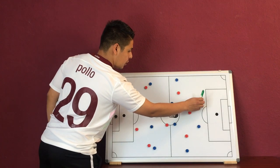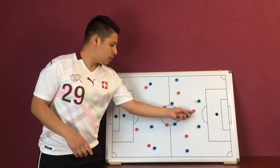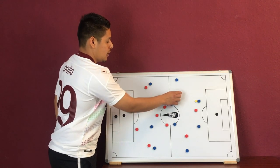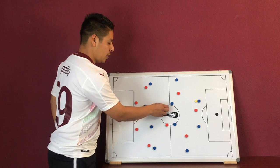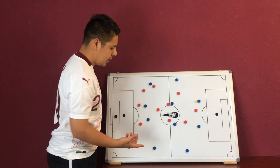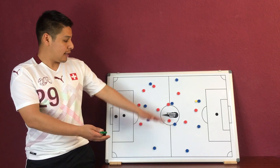When the ball comes to one of our center backs — let's say in this case the right center back — our striker essentially starts pushing up to try and prevent that pass from happening. That is very important because it steers the game to one side. Now what's important next is that we move together. As the ball comes to this center back we are stepping up and sliding over — all the players are sliding over, defenders are sliding over.